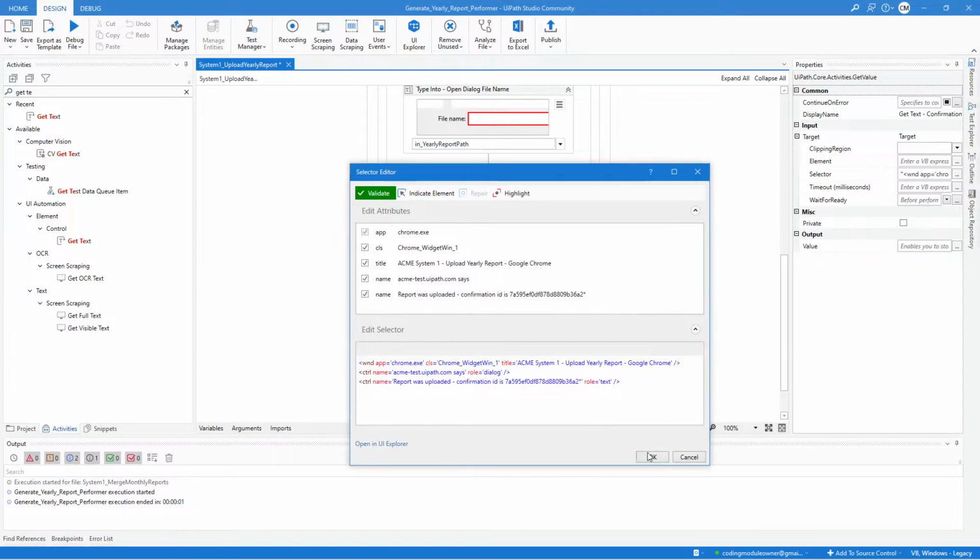And it has a lot of attributes, so we need to remove here the part that is changing. Like the confirmation ID, it's changing every time we upload a new file. So make sure to remove that part of the selector.